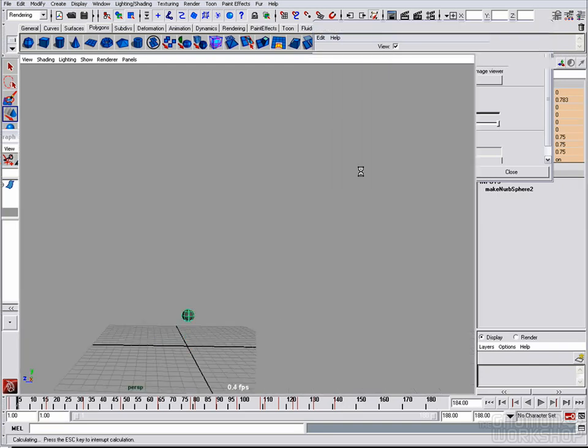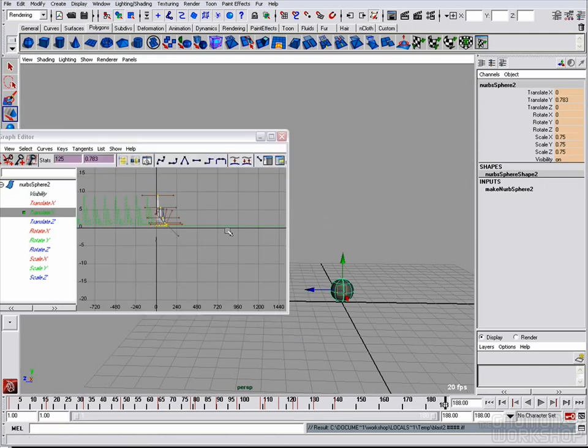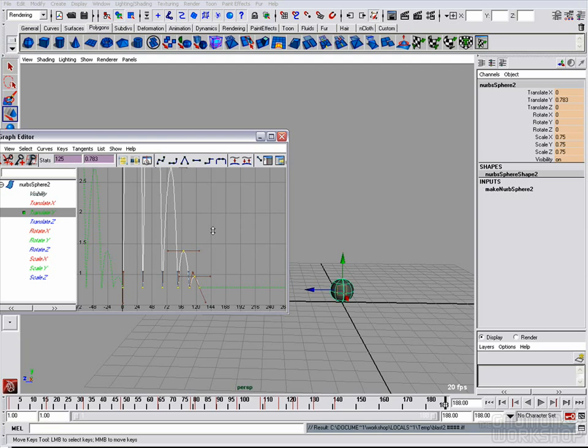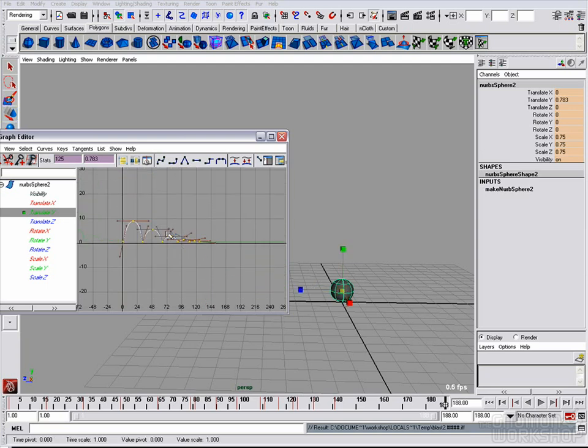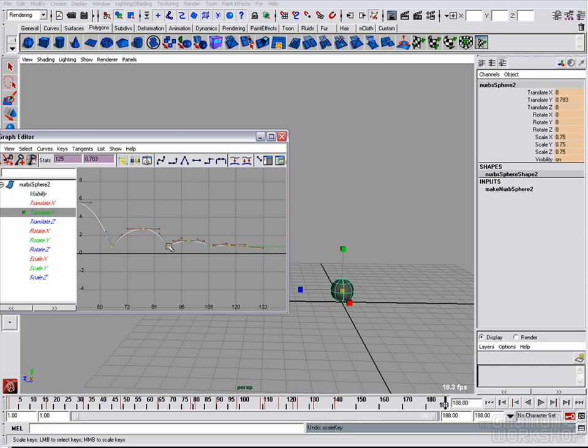So let's do a playblast here. Take a look and see how the thing really looks in real time. Okay, so that's a pretty slow bounce, huh? So what we can do is take the whole thing and scale it up. Right, and that's R. If we select these, select Y, it's going to scale up from the point at which the cursor is. So if I pick it from the bottom, it's going to scale up like that.